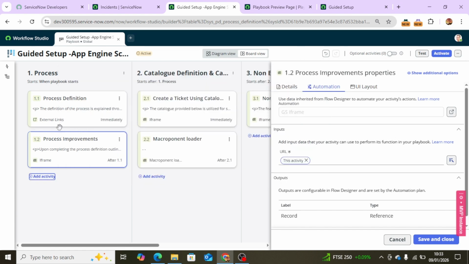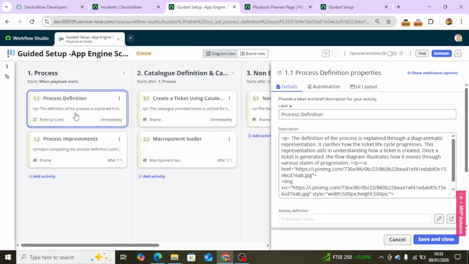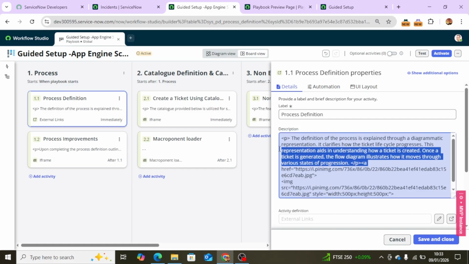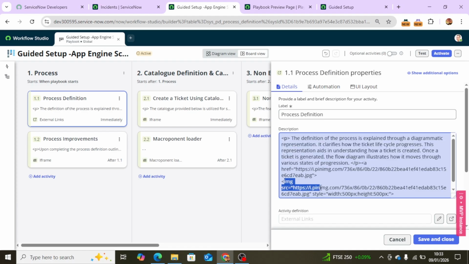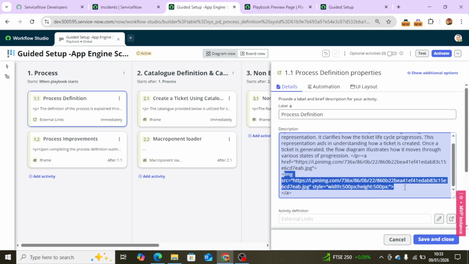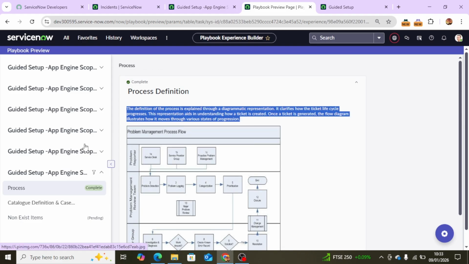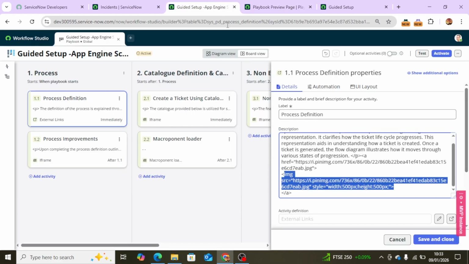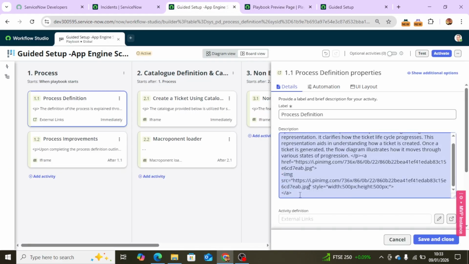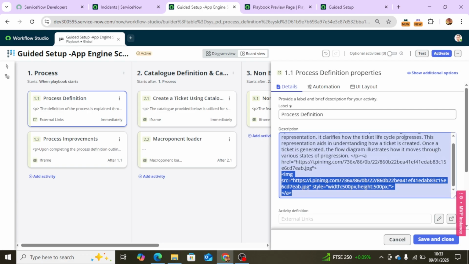So for the first step I just highlighted as external link. For this external link I just wrote something like essay writing, what is a process, etc. And I have called that URL. So whichever image I need to populate in that step, that URL I have used it here. Meanwhile I have copy pasted that. Actually this is an HTML based field, the description field. So you can directly call that image related URL, then by default it will showcase the result directly in the page.